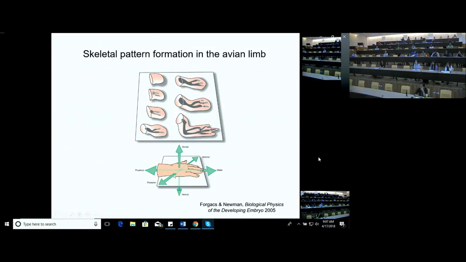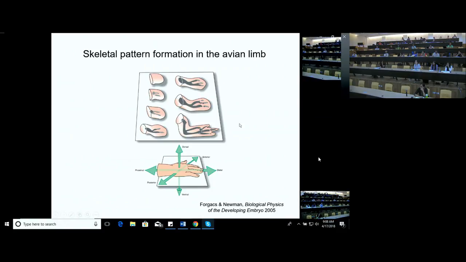And here, these axes are shown on a human hand, just more familiar to us. So proximal is the part that's close to the attachment point of the body, and distal is out to the fingertips. Anterior is the thumb end of the limb, and posterior is the little finger end. So there's an antero-posterior axis, and dorsal is the back of the hand, and ventral is the front. So there are three axes that are kind of landmarks for understanding development. And when we go back here, we can see there is a proximal distal progression of the laying out of the elements.